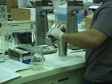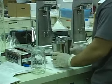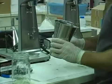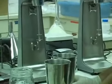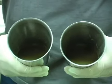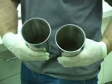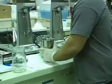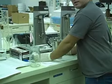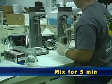Okay. So once we make sure that the level of liquid in both these cups is about even, okay, about that much liquid in each one. If you have too much more than that, then it'll fly all over the place. So we're gonna clear out the timer and start it, and we're gonna put both of these on the machines for 5 minutes.